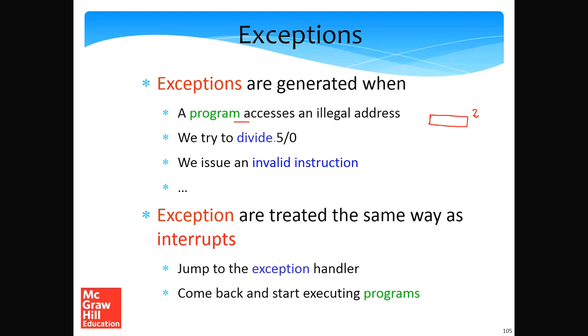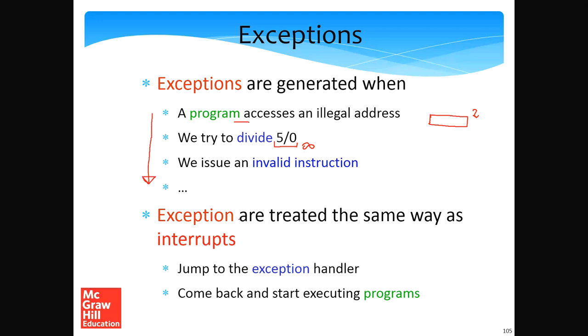Or if we divide 5 by 0 and it's an integer division, the result is infinity. But infinity does not have a representation in integers, so that's also an exceptional case. Or if you issue an invalid instruction, an invalid opcode, that's also an exceptional case. We can have many such exceptions, where essentially the program does something which is not right, not correct, not in the normal course of actions. And this is an exception.